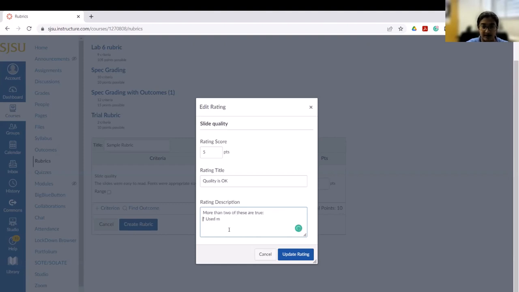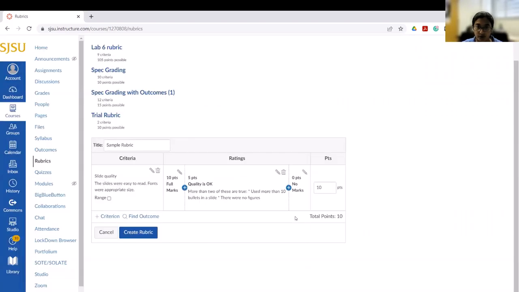And I can say they used more than 10 bullet points in a slide, or there were no figures or no references or something like that. These can be the specific things about what qualifies them to get this particular score. And I can do the same thing for the full marks or the partial marks.